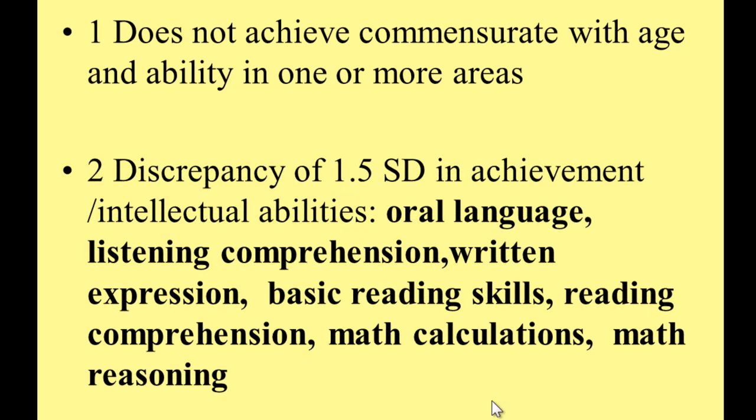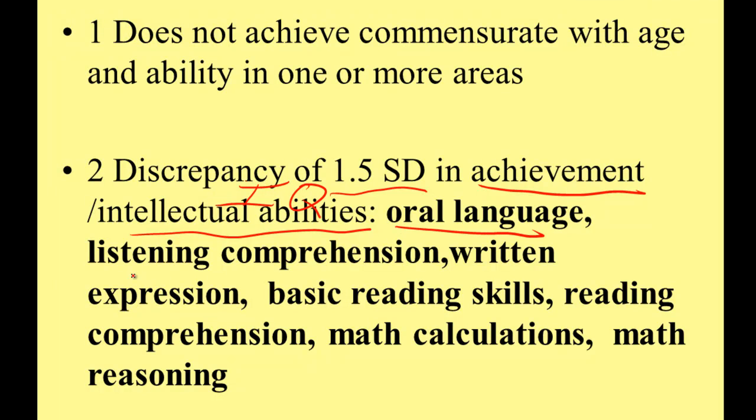And this is what South Dakota says: this 1.5 standard deviations that we talked about before in achievement. Discrepancy, meaning the difference between achievement, those achievement tests you learn to give, and intellectual ability, which is known as the IQ. Here are their areas: oral language, listening. Now we don't really assess those. That generally comes from the speech therapist from a couple chapters ago, so we don't really deal with that.